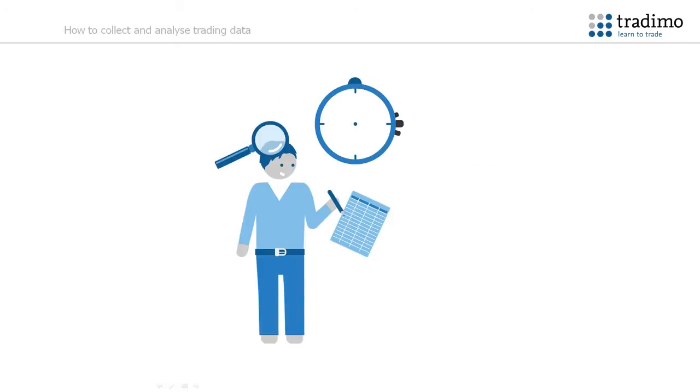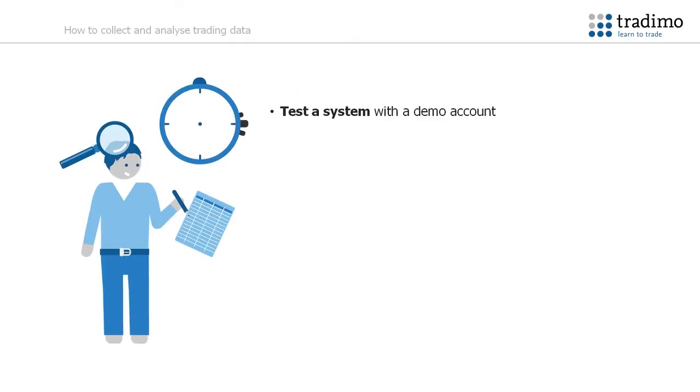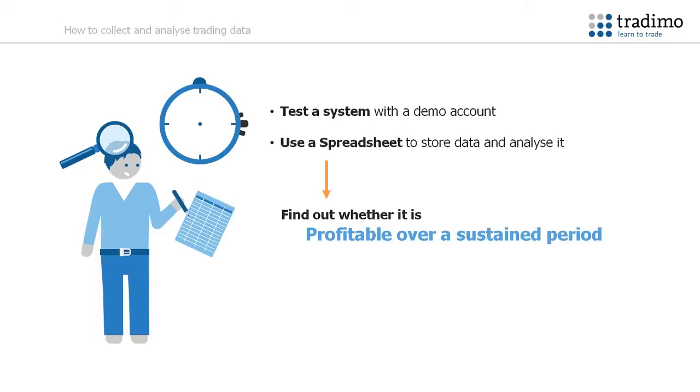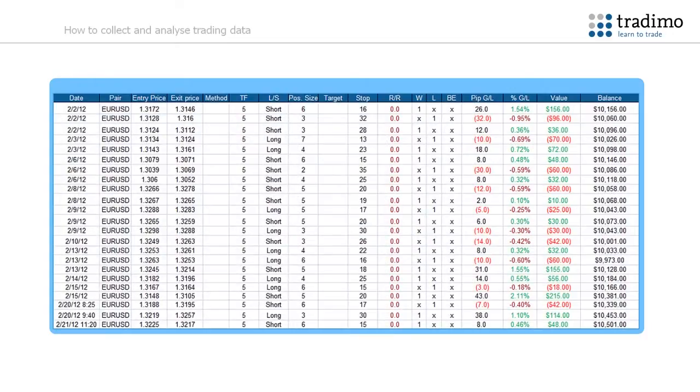Before trading a strategy on a live account, experienced traders will test a system using a demo account. You can use a spreadsheet to store the data and analyze it, in order to ascertain whether the strategy is profitable over a sustained period. In order to do this, you need to record the correct data.